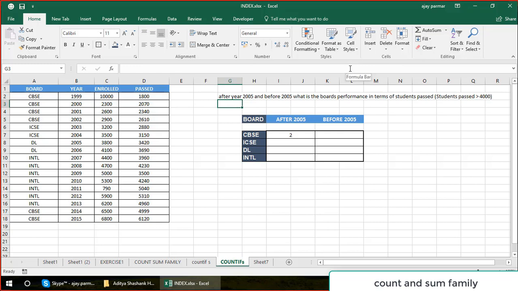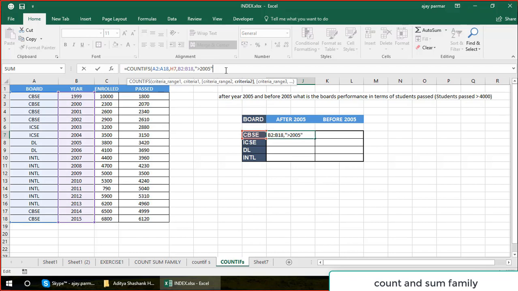This is what it is. So basically we are saying that after 2005, from every board, how many students have passed greater than 4,000 for every year. So we want to see this, right? In this particular case, you have already calculated the year, that after 2005 in the B2 to B18, but then further we create one more criteria, that in the passing numbers we only want to target the years in which students passed was greater than 4,000, which is really a big number.